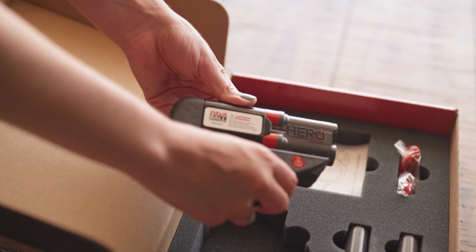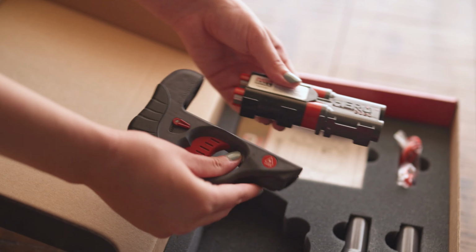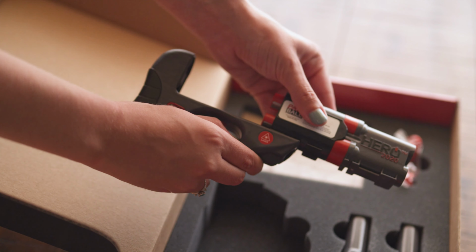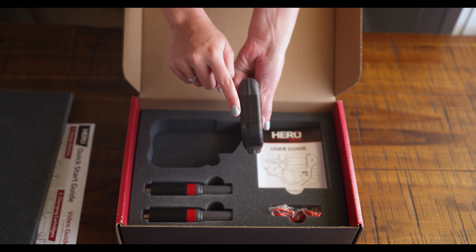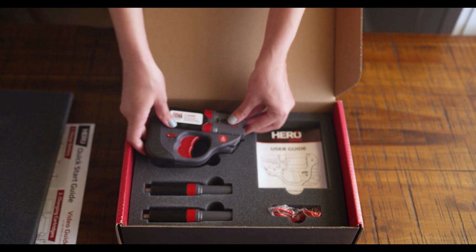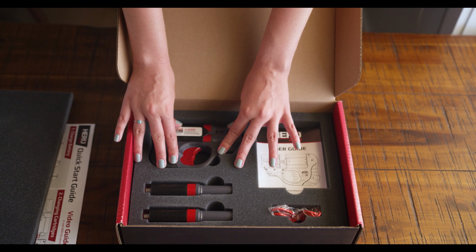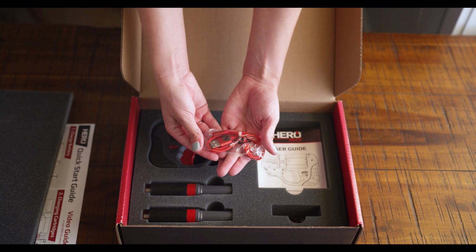Inside the trigger area, there's a switch that allows me to eject the cartridge and place a new cartridge back on the launcher. Yep, there it is. There's a micro USB port on the back base of the launcher that charges the batteries for the laser and the LED lights. The red charging cable is also in the box. It only takes 2 hours to fully charge the battery.